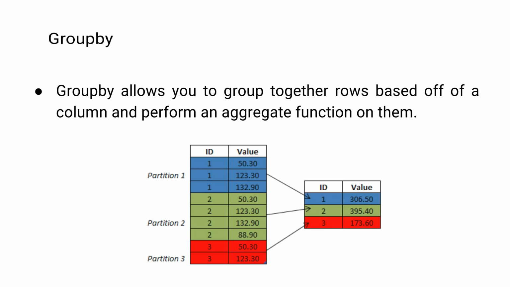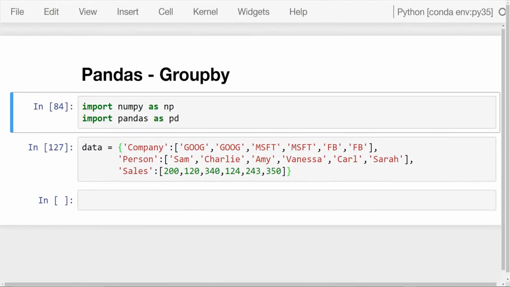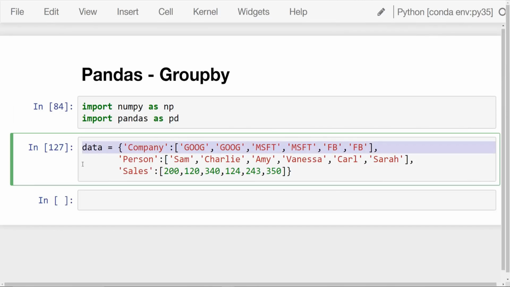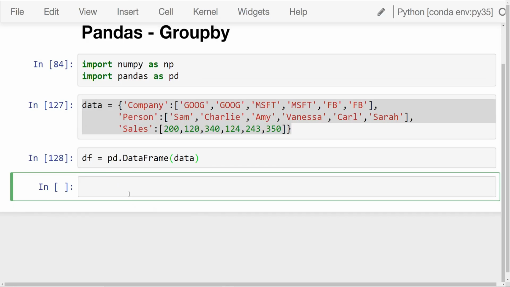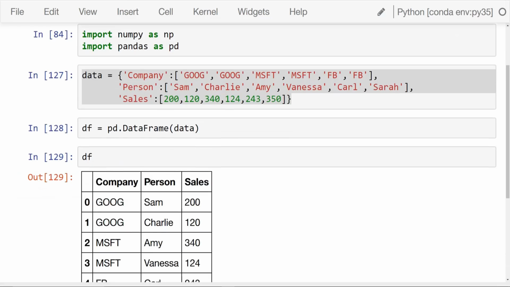Alright, with that being said, let's go ahead and learn how to use GroupBy with Pandas. I'm going to go ahead and jump to the Jupyter Notebook. Alright, so here we are at the Jupyter Notebook. I went ahead and copied and pasted this line of data. It's basically just a dictionary from the notebook, and this notebook is just called GroupBy, and it's under the Pandas folder. You can go ahead and type this out manually, but I would just say go ahead and copy this data. It's just a dictionary, and then you can say pd.DataFrame, and then pass in that data dictionary, and it should automatically create a data frame that looks like this.